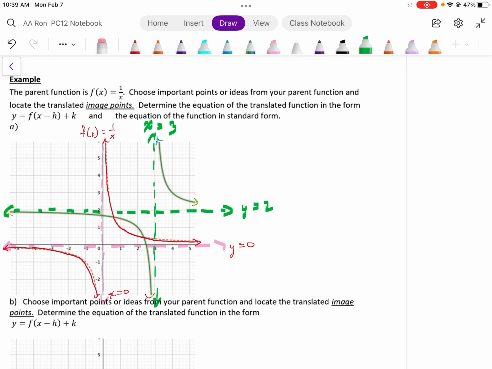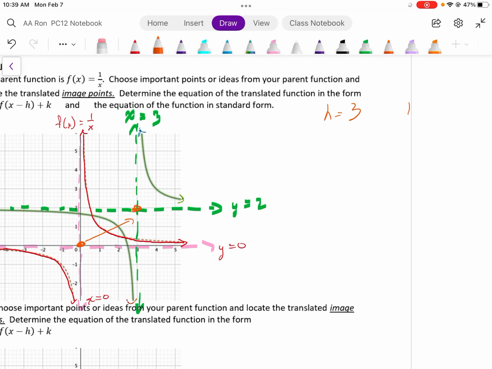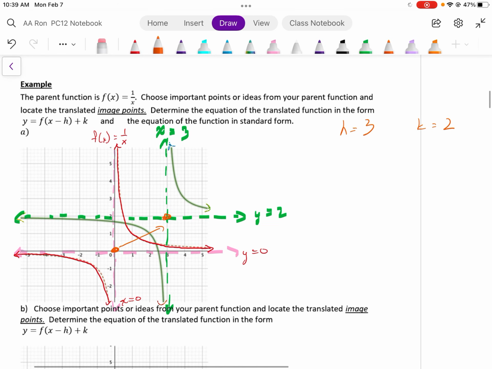And once you have the equation of the asymptotes, or even just drawn them, you see that the intersection is kind of an important point here. The intersection moves from 0, 0 all the way to 3, 2. So I think it's safe to say that h, we move this 3 units to the right, and that we move 2 units up. 3 units right, 2 units up. There we have it. So how do I do that?